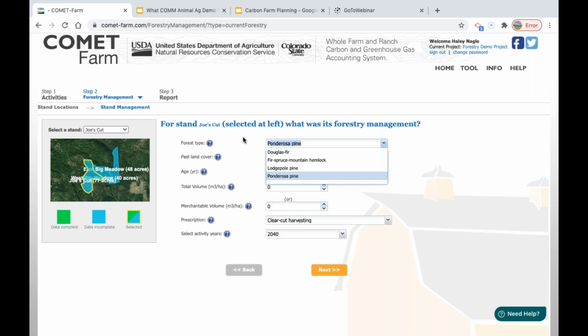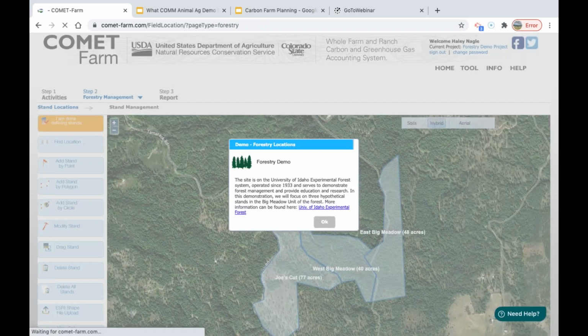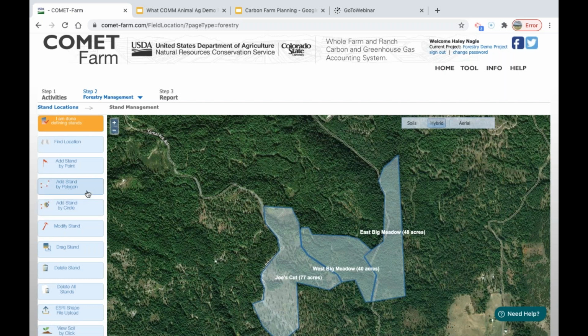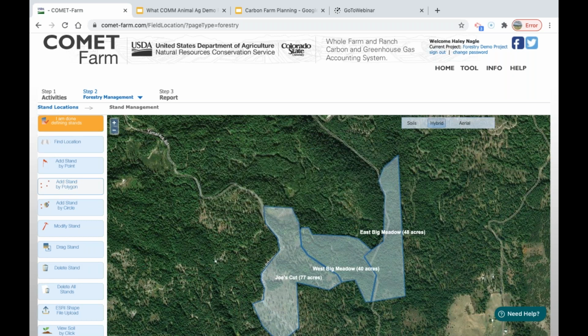Okay, and then there was also a comment saying that the polygon drawing tool doesn't appear to be working. Perhaps that's on his end, or do you have any tips on how to get that to work effectively? Oh no. So like this polygon feature is not working. Is it specific to the forestry module, or were you working on the cropland module? I think he said he's got it. Sorry. Oh, no worries. I have those issues too.